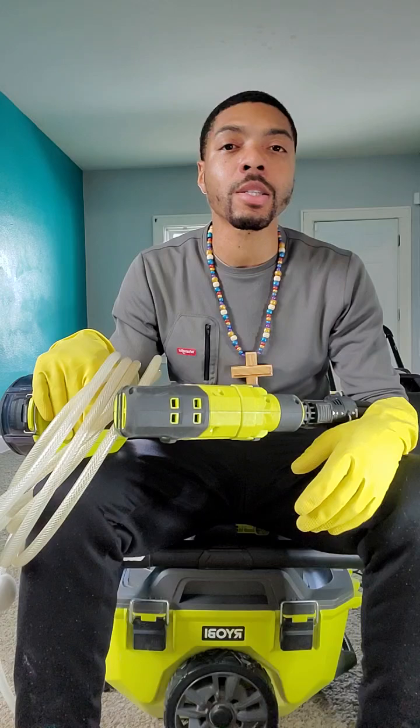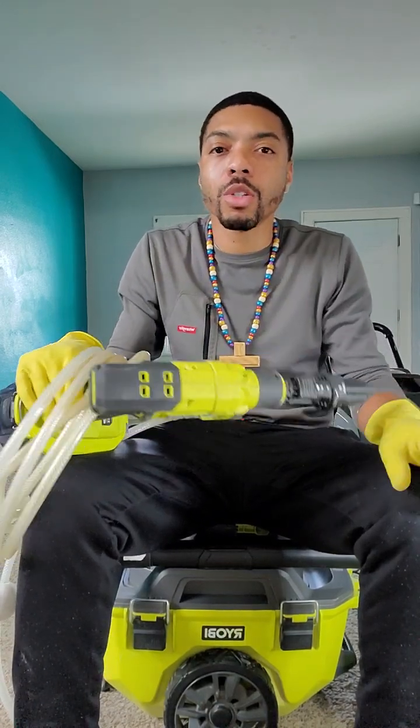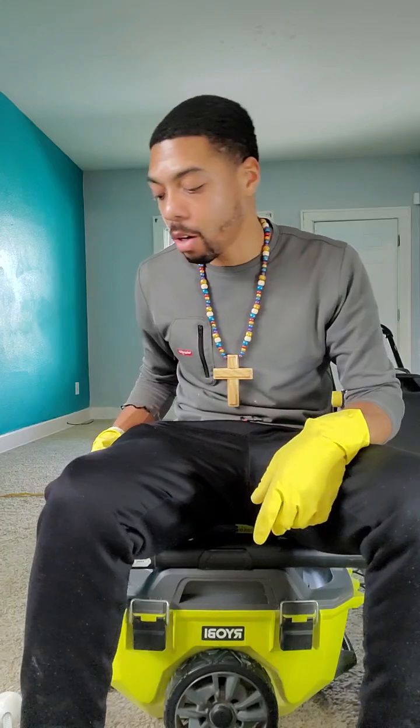After it broke, I said I'm tired of pump sprayers because I clean carpet every day. So the amount of carpet I might clean in 3 months is probably going to be the amount of times you might clean your carpet in 5 years. Okay, so that pump sprayer will last you longer than it will last me. That's why I had to move to this, and because I work inside of someone else's house, I have to get this done faster. All right, so you don't need that, but you do need some way to spray it.